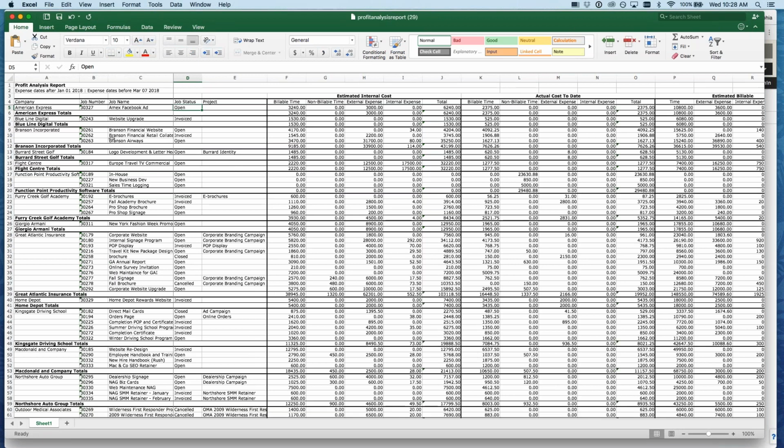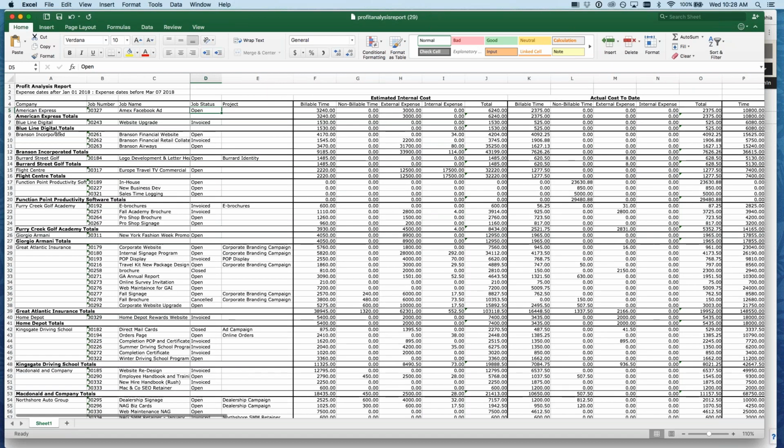What you'll notice when you come into this report, and maybe I'll actually zoom in a little bit, there we go. It's broken out by the individual companies. So we've got American Express, and then, of course, the different jobs that are within that. And you'll also notice the totals for those jobs in the companies as well. So maybe a better example would be this Great Atlantic Assurance here for you, because there's a few jobs in here with those totals rather than the one at the start. But that is how it will be broken out in regards to the jobs and the companies.